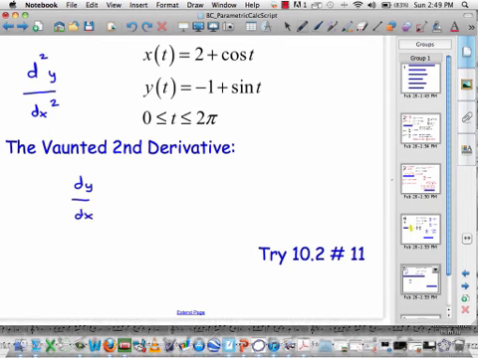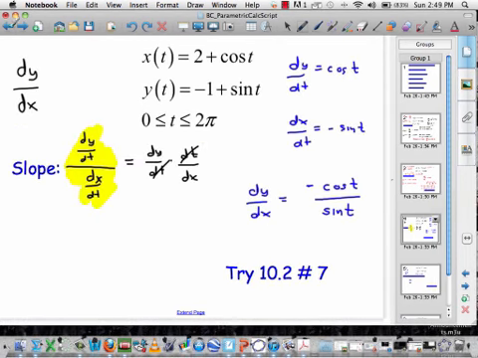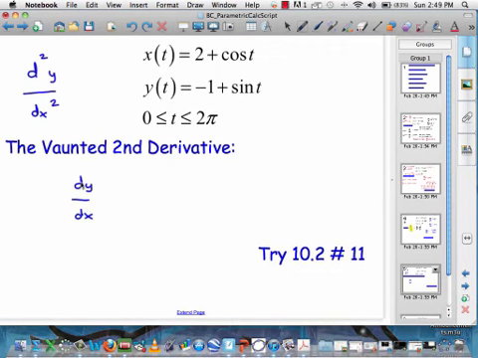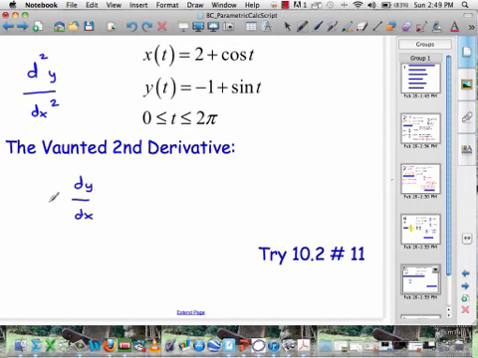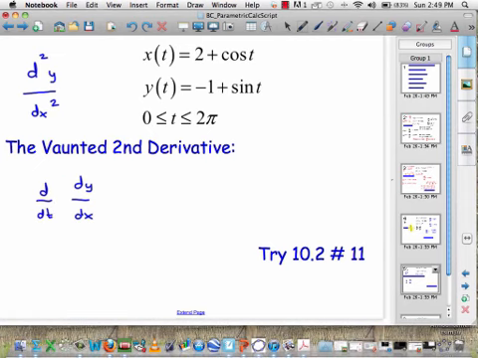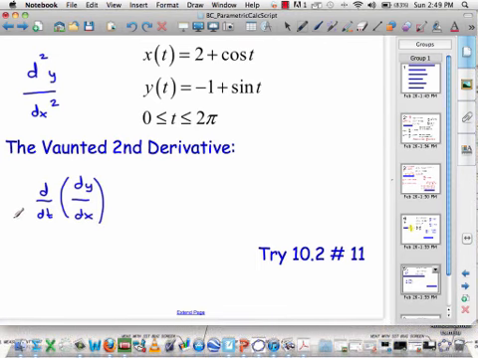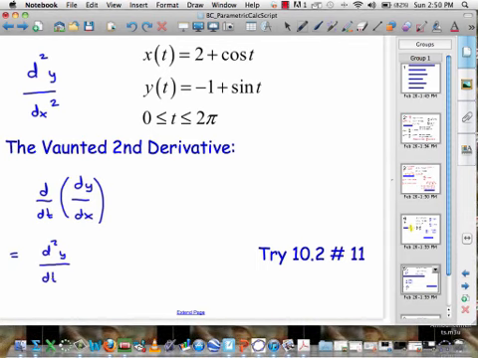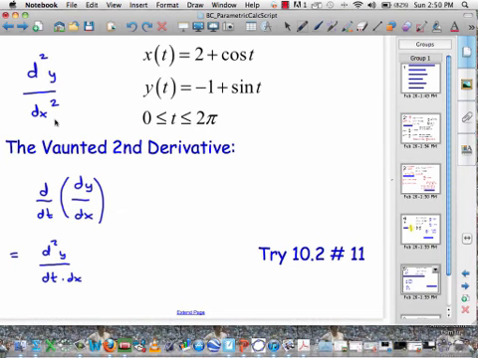We can take, and remember, let's go back and take a look. dy/dx was a function of t, so it's not a function of x. So it's not as simple as just taking the derivative of this with respect to x. Well, you can't because it's a function of t. So what you can do here is take the derivative of that with respect to t, okay? That you can do. Now, what would that give us? Okay, that would give us d squared y, which is what we want in the top, but now in the denominator you have dt times dx, which is not what we want. We want dx times dx, right, dx squared.